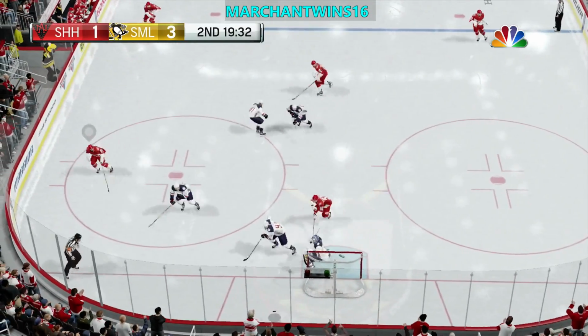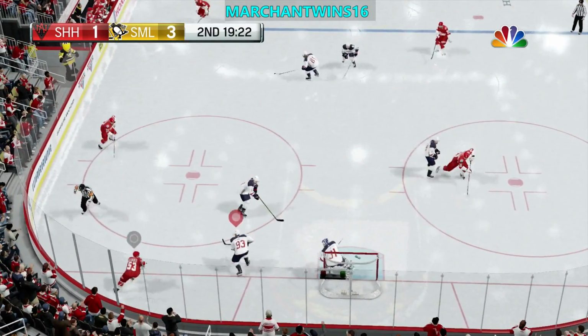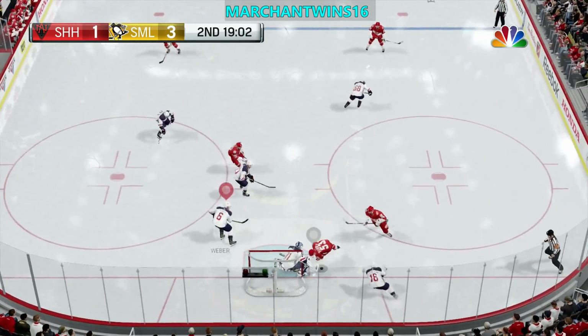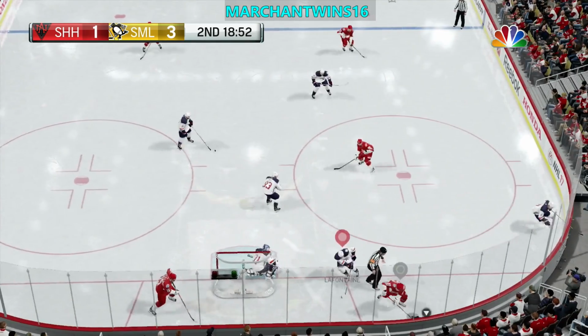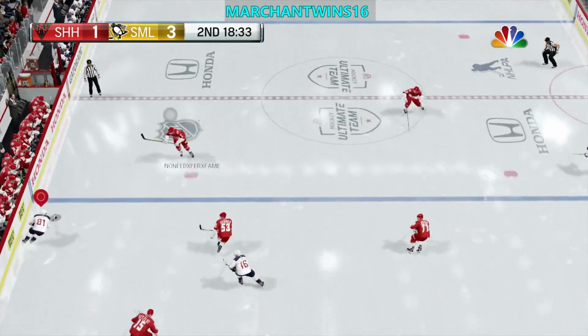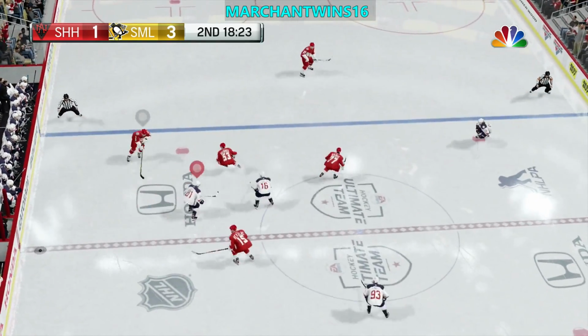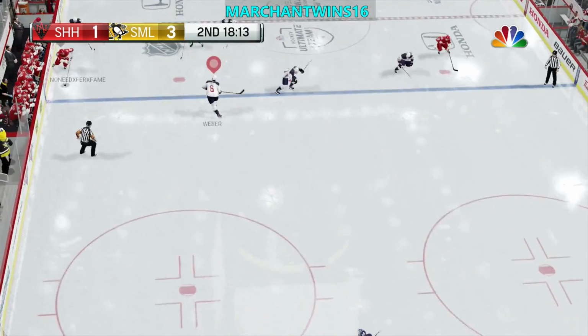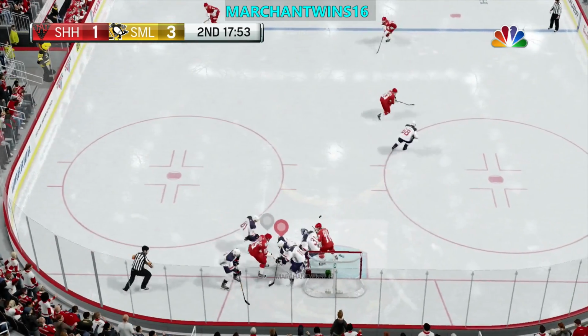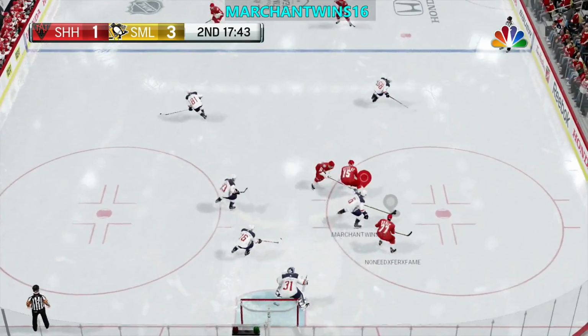Lets it go, and a good save in the goal crease. Carried to the corner by Skinner. Back on his stick, chooses the corner. Pass cut. Skill play by Kessel. Good standing poke check by Shea Weber. Pittsburgh's in control of the puck up the wing. Getzlaf lost that puck in the offensive zone. He stick-handled himself into submission.